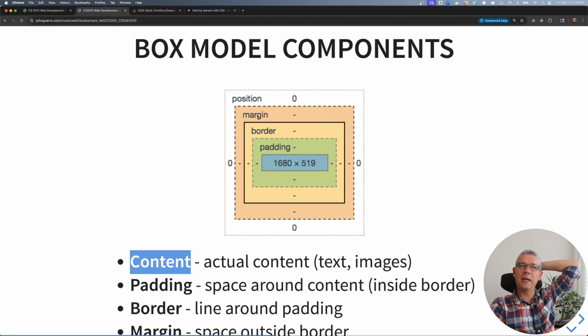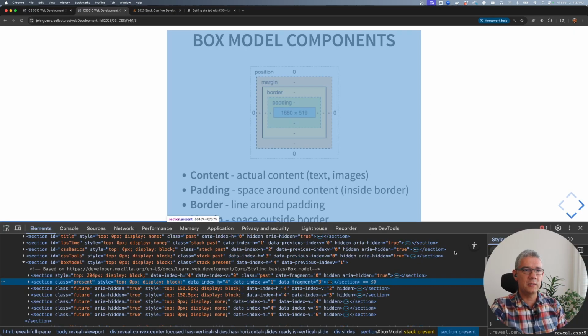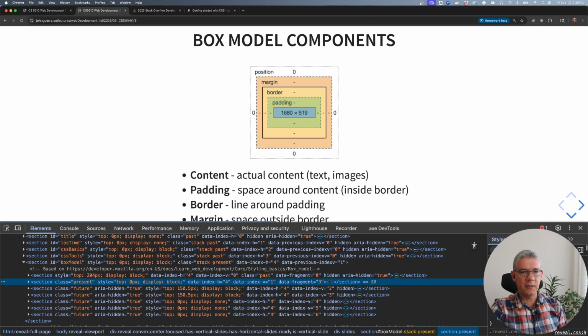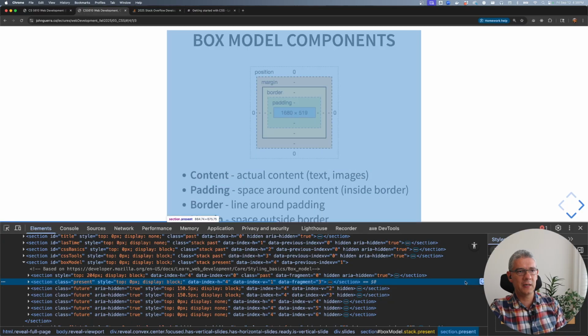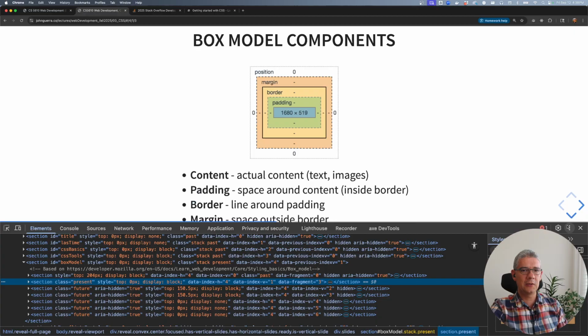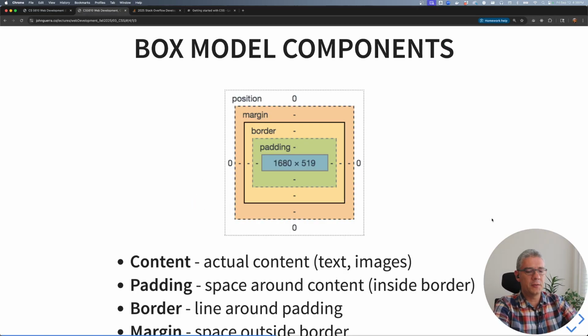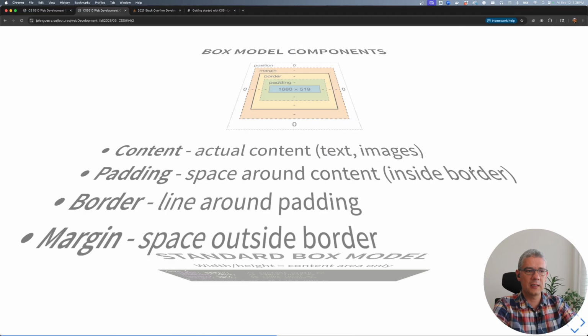This image, I think I got it straight from the developer tools in Chrome. So remember, if you just inspect in here, it's kind of interesting, because you should be able to see, let me see, there we go, the specific box model for that specific element that we are seeing. Again, as I told you, I'm using a specific library called Reveal to show the slides, so that's why it's a little bit complicated. But you can use that just for controlling how things look on the screen.